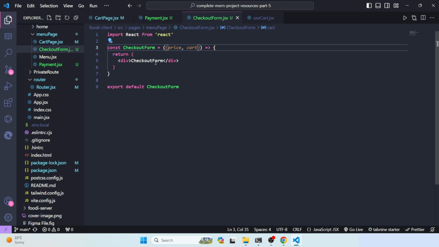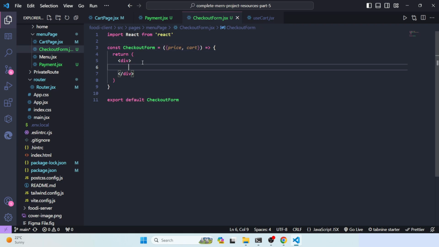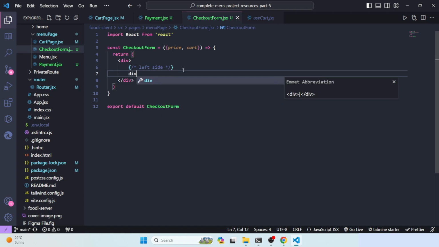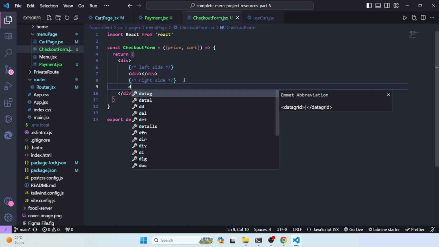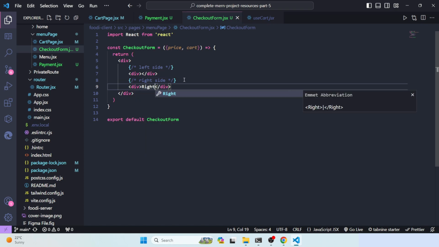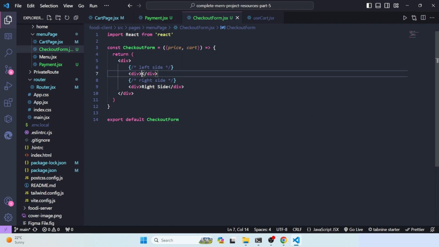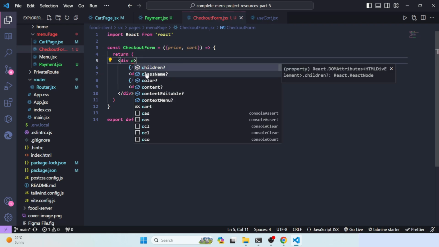Okay, but before that, let me just create a layout. So for this, at the beginning, we will define two divs. The first one will be left side, and that is a new div, and then we'll have a right side. So that would be another div. So we can just simply define right side, and it's left side. So here we will add flex.